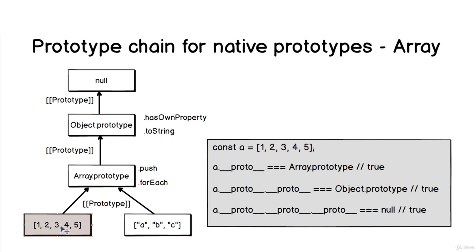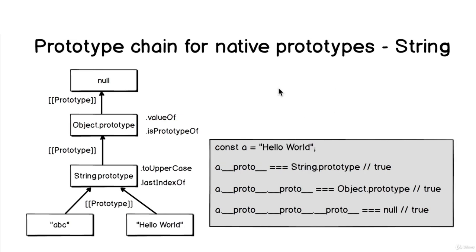If this property is missing here, we will check its prototype. In the Array.prototype, this method is also missing. That's why we will go up again. And here in this Object.prototype, this property will be found, and that's why we will be able to call this method on variable a. Okay, I will not show this in action because before I have already created an instance of the array. Let's move on to the next built-in prototype.